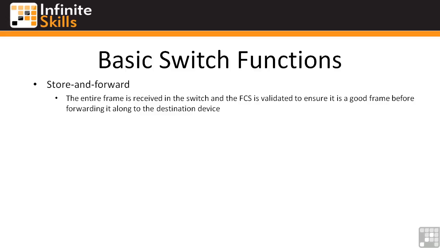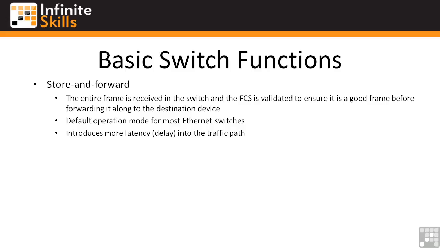Now, store and forward is the default operation mode for most Ethernet switches out there. When you get into some of the really high-end, low-latency switches, they may not use store and forward unless you specifically tell it. But most switches, if you were to go buy a switch off the shelf at Best Buy and hook it up into your network, it would be using store and forward mode.